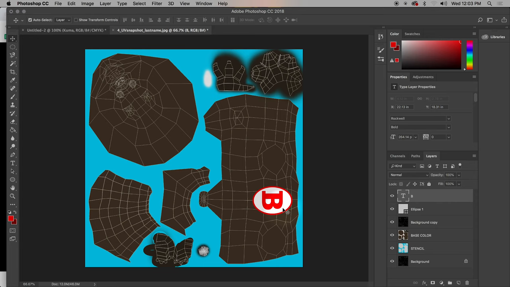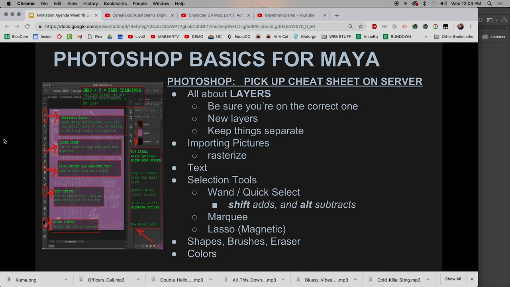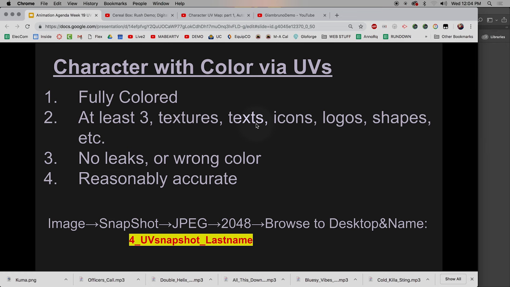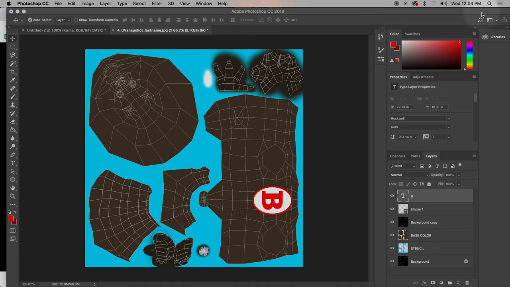Technically, I'm 2 down. Right? If I'm going by my list, I know it's an icon and a text, but I have my text and I have a shape. I have 2 images already. Okay? I have 2 out of the 3 requirements done, but I'll show you how to do each one. So I've shown you how to do text. I've shown you how to do shapes. Okay? You could grab stuff off the internet.